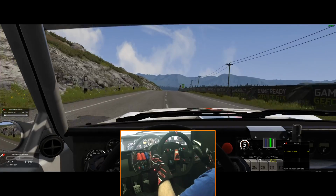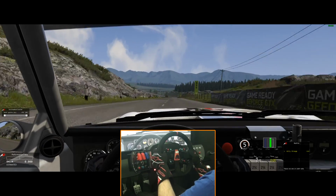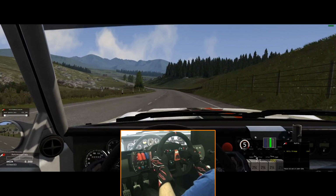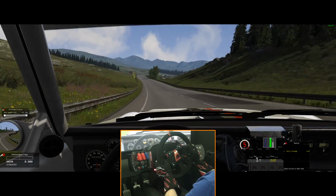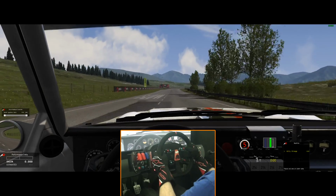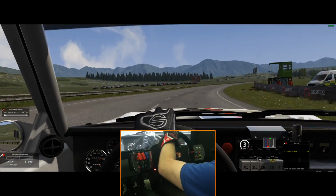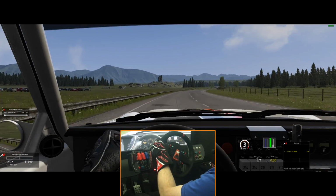And I like the way the car moves. Alright, that was cool. It's got some movement to it, so it doesn't feel like a modern car where they're low and stuck to the ground. This feels like a rally car should. I don't know if I'm going to make this turn. Probably not.